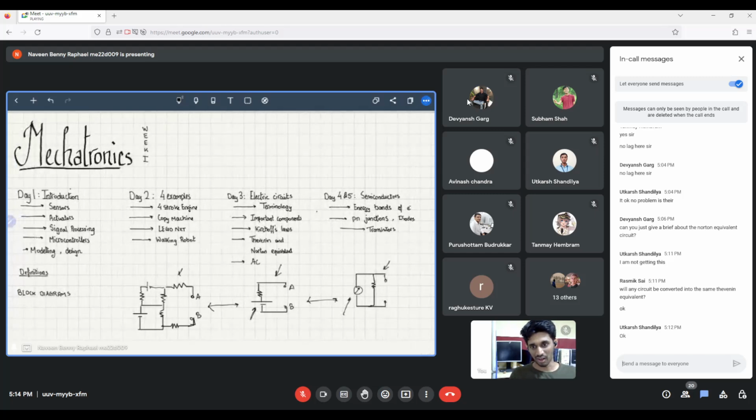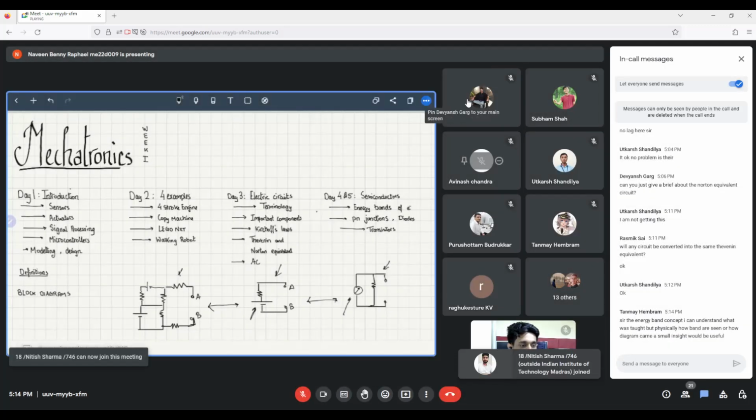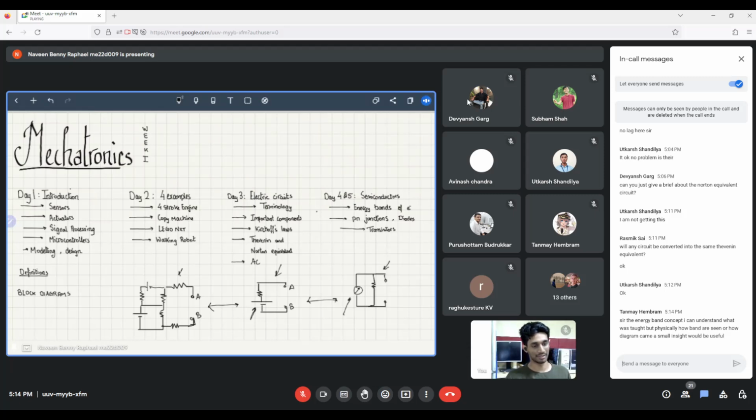Okay, so I guess we'll first start with the part I feel is very important: the energy band concept. The bands cannot be seen in real life. Essentially, the bands are, from what I've understood, a scientific model of why these things work. We can think of the conduction band in terms of perhaps, I don't want to say quantum orbitals, but yeah, essentially it's like a massive molecular orbital. But another way is, essentially this is just a mathematical model of how conductors and semiconductors behave, and it's surprisingly accurate.